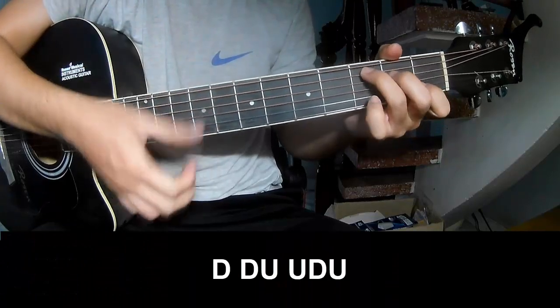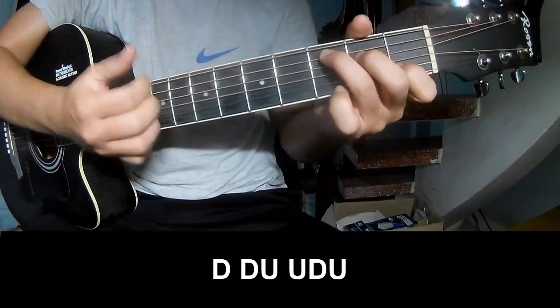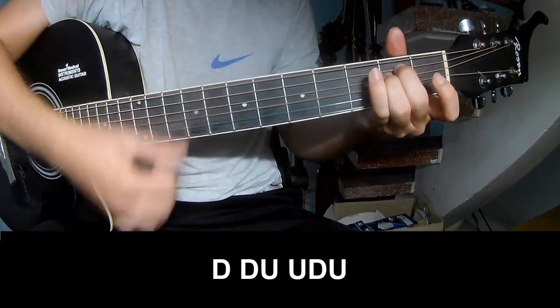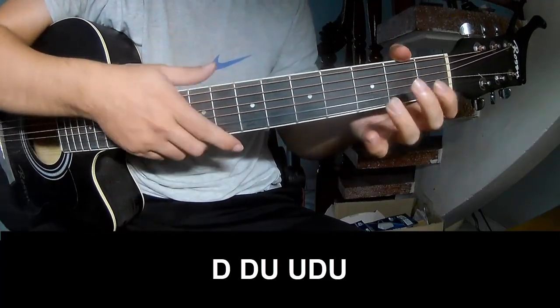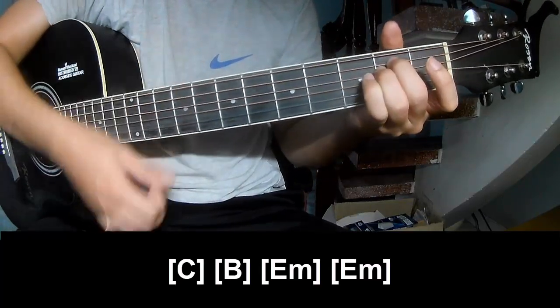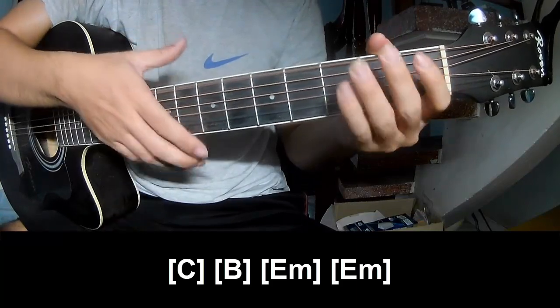First, to play, strum down, down, up, up, down, down, down, down, up, up, down, up, down, down, up, up, down, up. And to play along, the chords are C, B, Em, Em. And the strumming is the same for the treble.